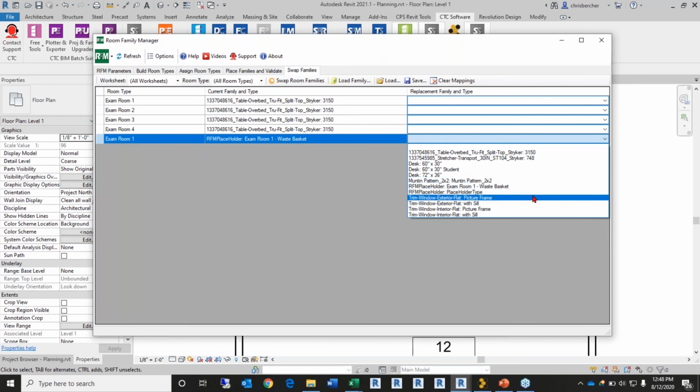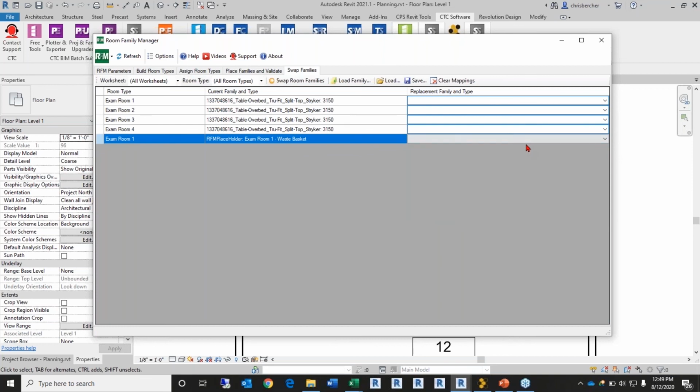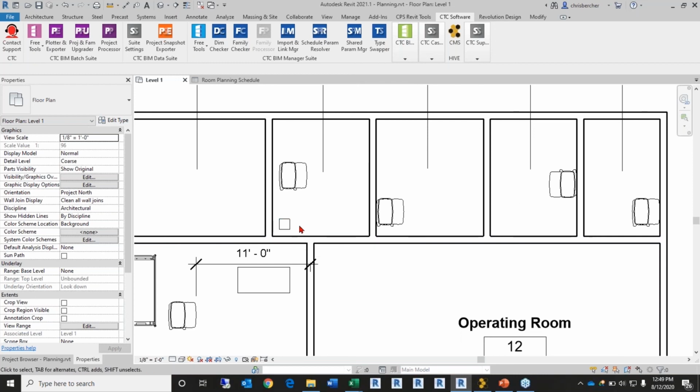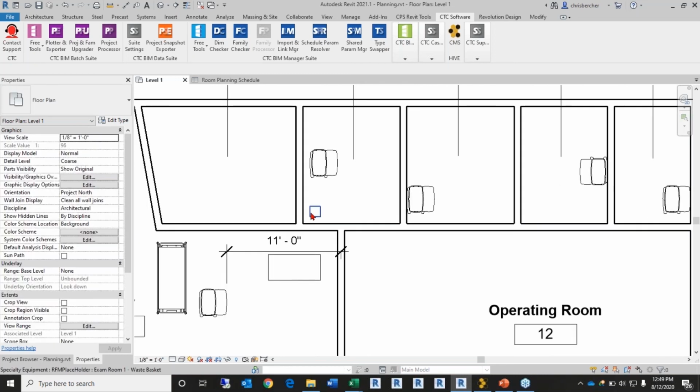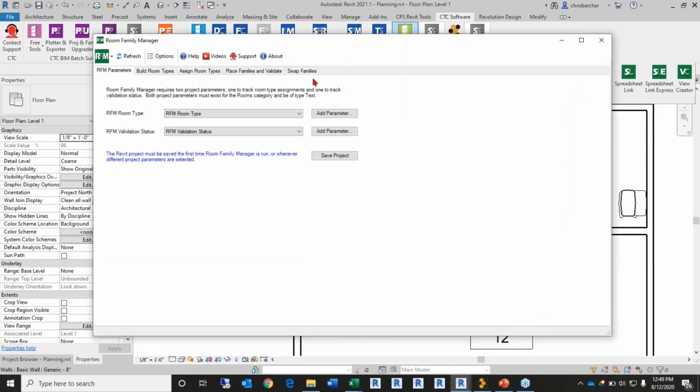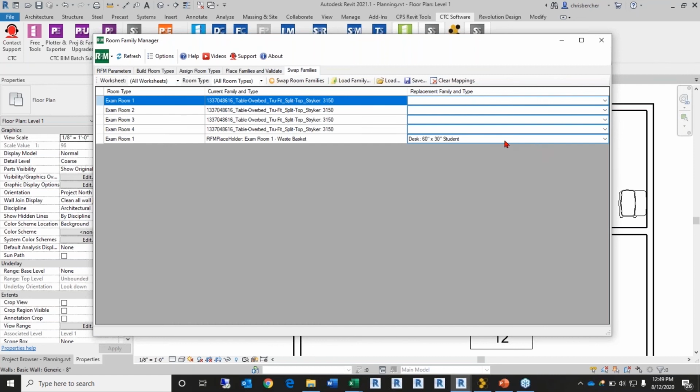Where'd it go? Well, that didn't work. So just for the sake of showing you that it works, I'm going to put just a desk in its place and hit swap. And that didn't work either. Did I go too fast? I believe I did.